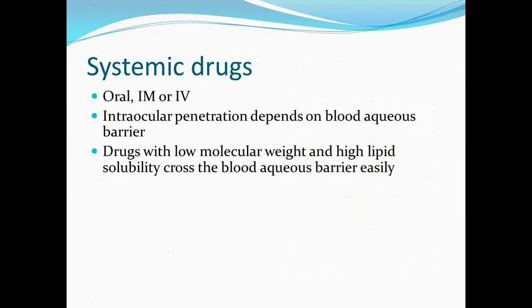Last route of administration is systemic, which can either be oral, intramuscular, or intravenous. Intraocular penetration again depends upon the blood aqueous barrier. The drugs with low molecular weight and high lipid solubility are said to cross the blood aqueous barrier a lot more easily, and thereby they have a better effect.